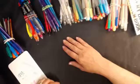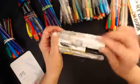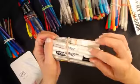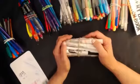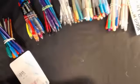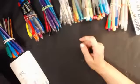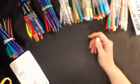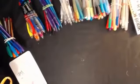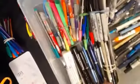For a paint marker, like you mean the Sharpie? The poster paint ones are water-based, and then the paint pen ones are oil-based and they smell. I don't really use paint pens. I have a few. I don't really use them because of the smell. The alcohol ones, the really good ones, like the Deco Art ones, I don't have in my tote here. But I have some paint pens, Deco Art, I think is who makes them. They smell. Okay, see, here's a whole other drawer of pens.